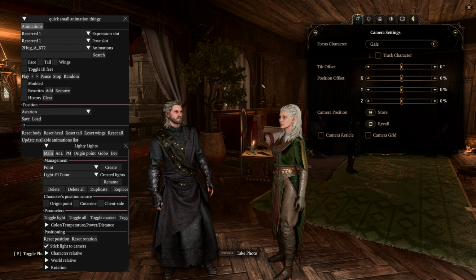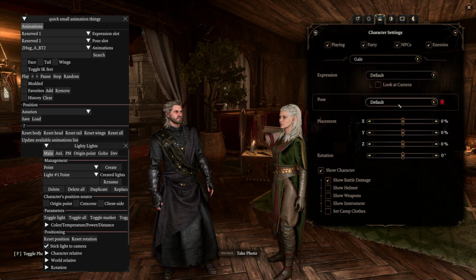Okay then, so we have 2 characters in the game. I'm going to head into photo mode, and for this I'm going to use the quick small animation tool, QSAT, to select the pose, because of course this won't be in the compatibility patch because we're just testing it out.